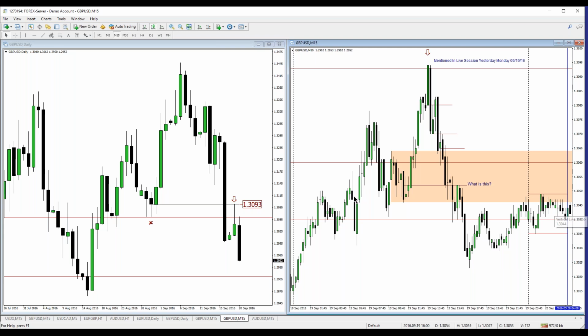Think. If we go back to the daily chart, we're not looking for signals on a 15-minute time frame or a minute or 5-minute chart or an hourly chart to give us directional premise. We're not doing that. We're using the daily chart. What was the context that we talked about live specifically yesterday, referring to this level up here, 130.93, okay?